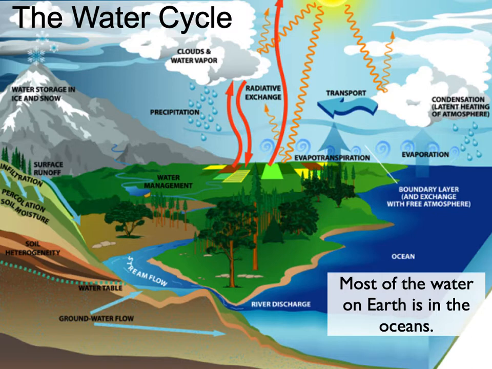The last one up here that I want to really mention is something called evapotranspiration, or just transpiration. So evapotranspiration is the combination of both evaporation and this thing that plants do called transpiration. So transpiration is, in some respects, just basically plant sweat. So when plants do photosynthesis, they've got the sun on their leaves and they're bringing up water from their roots, they give off water. Water comes out of their leaves.